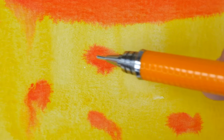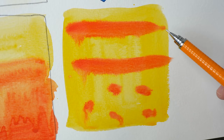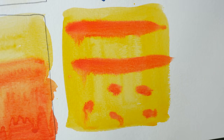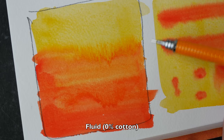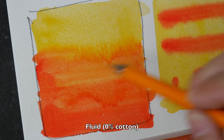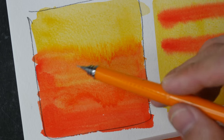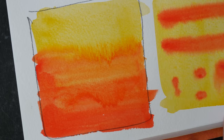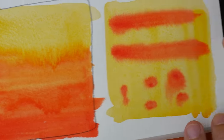And the dots, they don't spread out as much. By the way, this was painted with the paper tilted at an angle, and even so, the paint doesn't move down as much. This is fluid paper, so we can see the horizontal brush strokes and we can see the color blends not as smooth compared to 50% and 100% cotton paper.